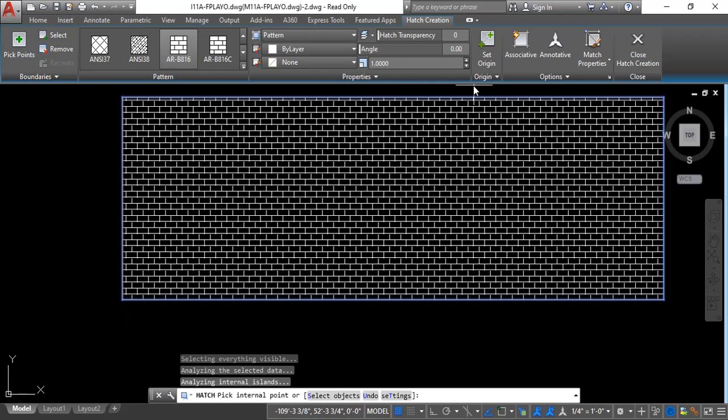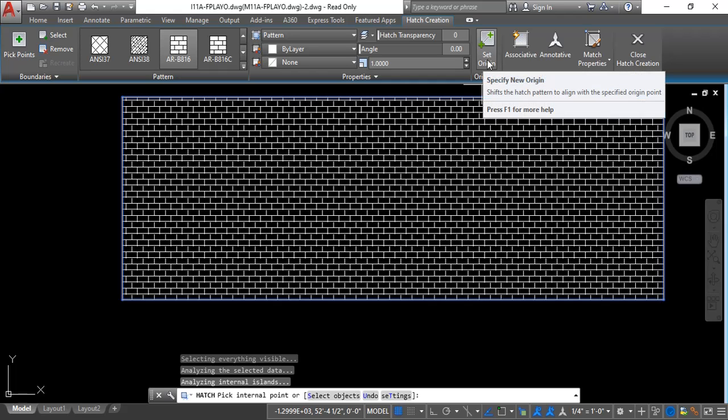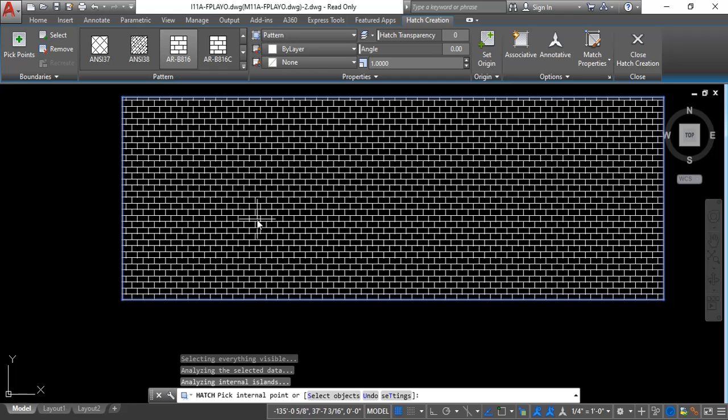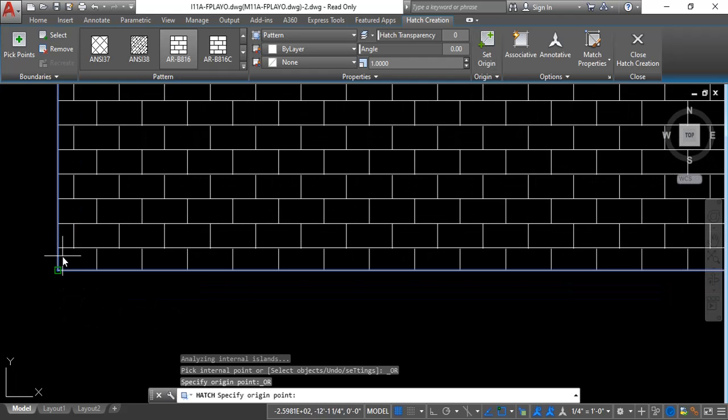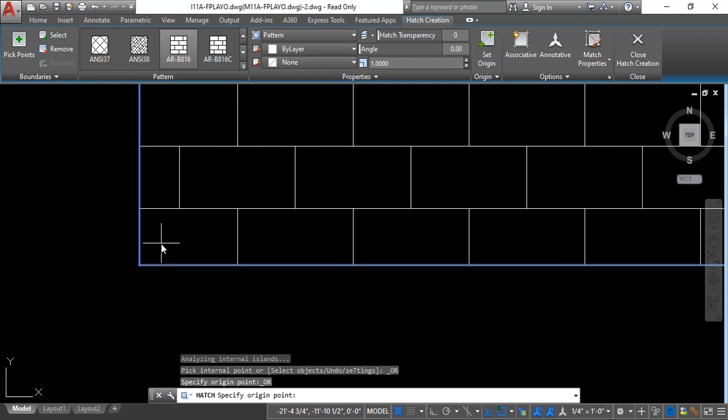You asked what set origin does in general. This is what it does. If I click on it and look at this corner, I see that there is a complete block that starts from the left corner.